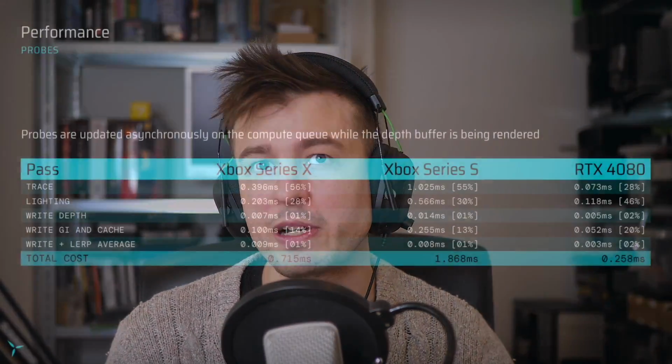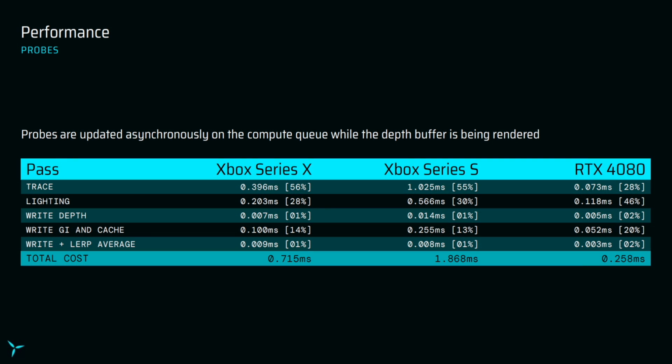And that's another part of the talk that I really liked, the discussion right at the end of it, showing off some real performance figures between the various systems. Here's a little chart in there that shows Xbox Series X performance, Xbox Series S performance, and then an RTX 4080's performance at the same settings in the same scene while doing the probe update, which is a more agnostic system that's not screen resolution dependent, for example. And you can see huge differences between them all.